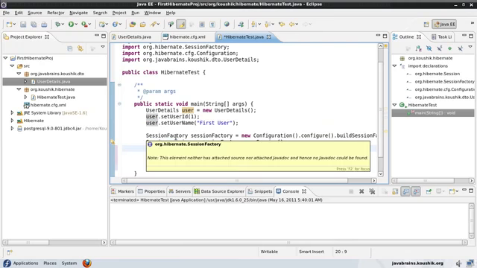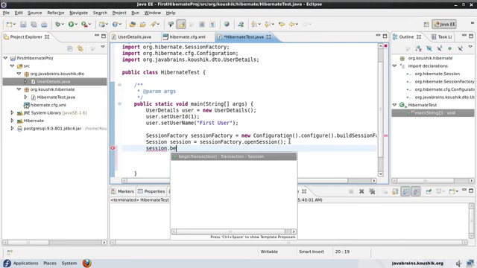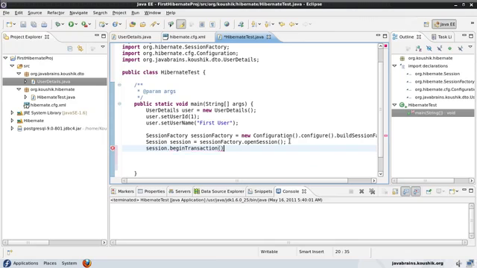Before saving a model object, first thing I need to do is to create a transaction. I'll have to begin a transaction, and I do that by using session.beginTransaction. Now a new transaction is created, and in this transaction I can save as many objects as I want, and I will use this transaction to define the single unit of work. So I can group all these objects to be saved, and I can save them all inside this transaction. In our case, we just have a user object, so I will need to save just one user object.